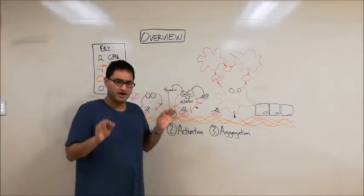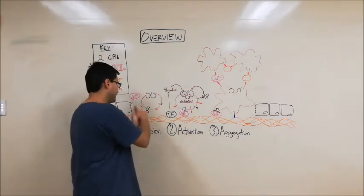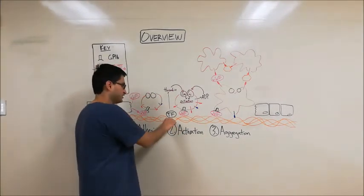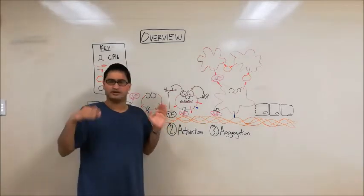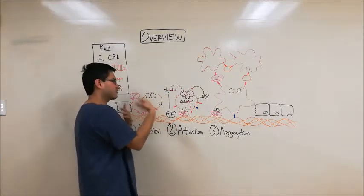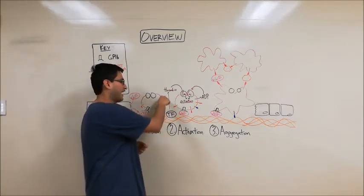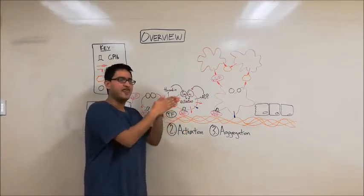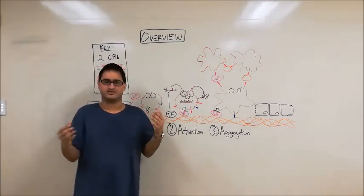We'll be talking about the nuances in the specific pathways of activation, but just know that in response to adhesion, it will trigger this activation step. Now notice here we also have a molecule called tissue factor — a protein found in the sub-endothelial collagen that will set off the coagulation cascade and eventually create thrombin. Even though thrombin is a key player in the coagulation cascade, it also can cross over and help activate platelets. So platelet plug formation and coagulation are not completely stepwise — there is cross-talk between these pathways.